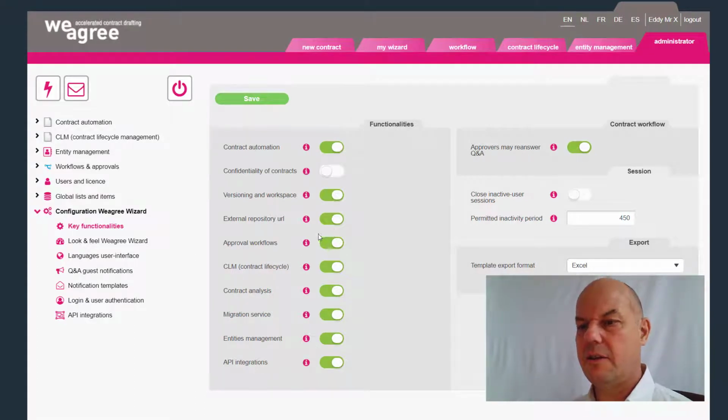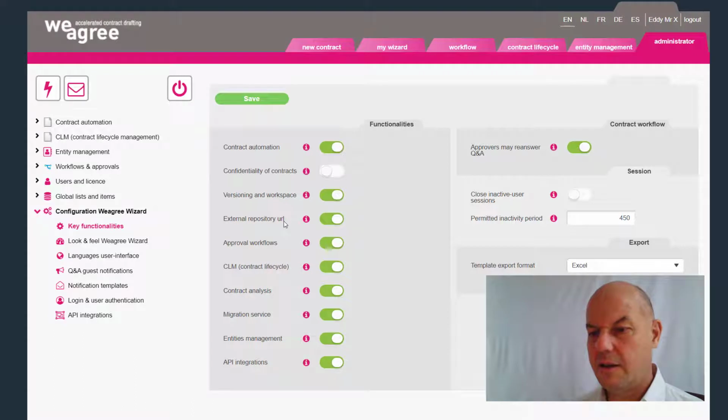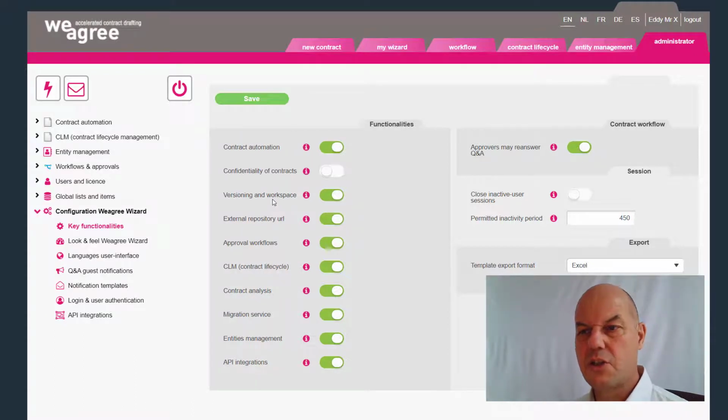That is something that we have provided for. It's not an integration. It doesn't mean that you save the documents there. It could be a SharePoint site. The saving to the SharePoint site is dealt with separately, but you might still want to have the possibility to go there, and that's the external repository URL that you have.